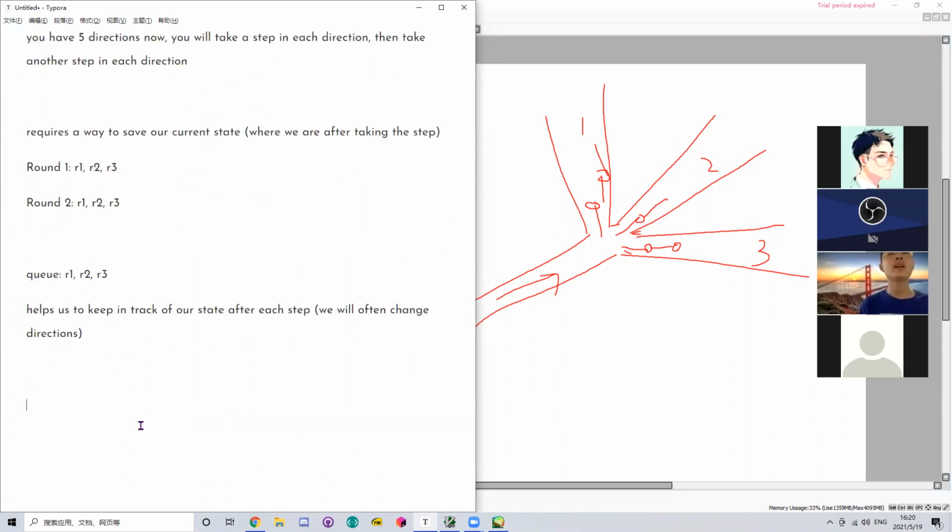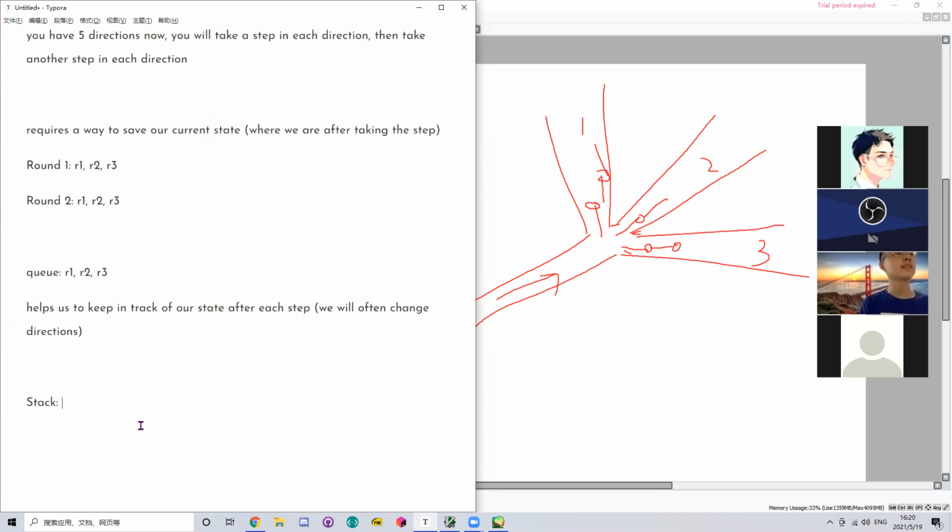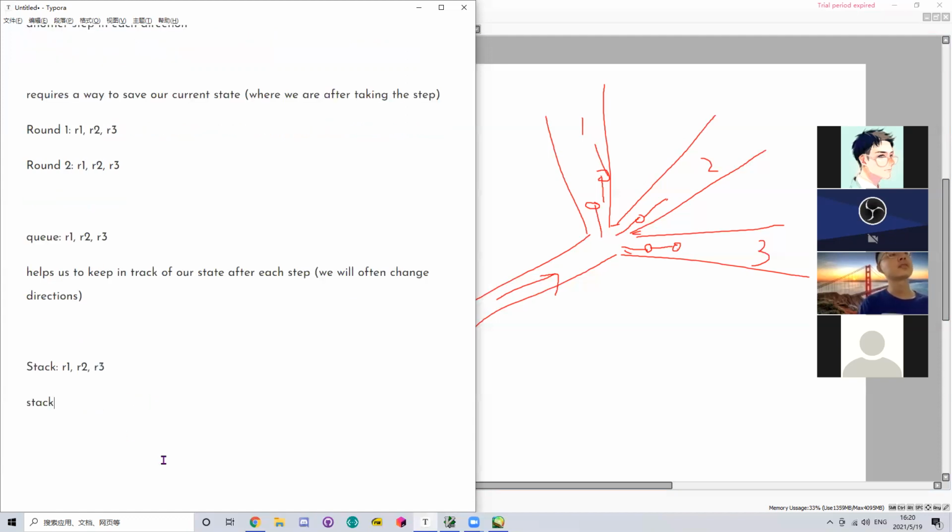Otherwise, imagine we're using a stack. For a stack, the last one is the top, so we have R1, then R2, then R3. In the second round, we take out R3, we record it, and we push R3 back again. Then we take out the top, which is still R3. So a stack cannot do this task. That's the difference, and that's the reason why we choose a queue instead of a stack, because it can do the work that a stack can't. Any question now? No? Okay.